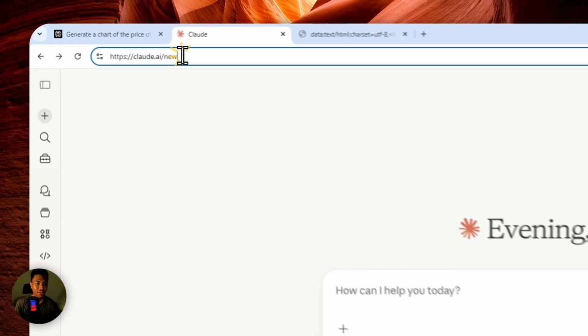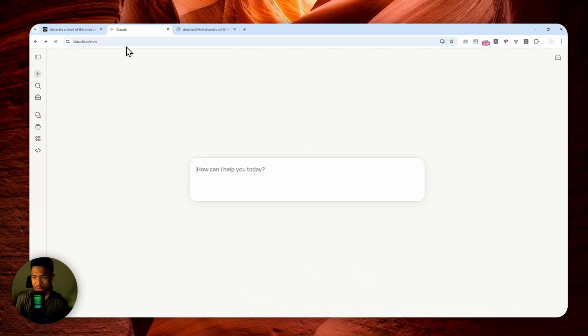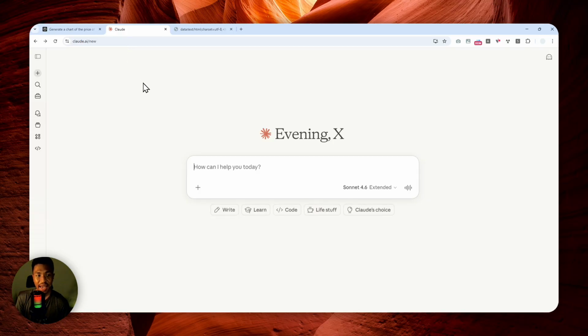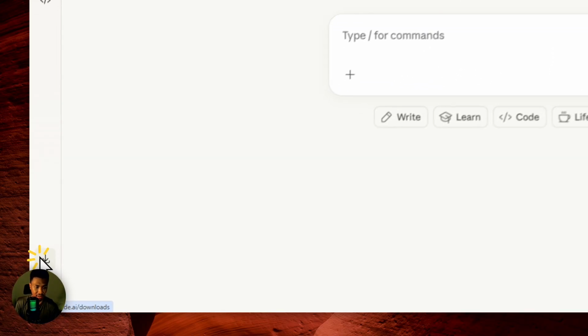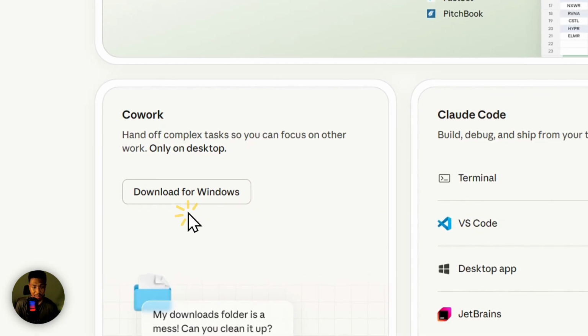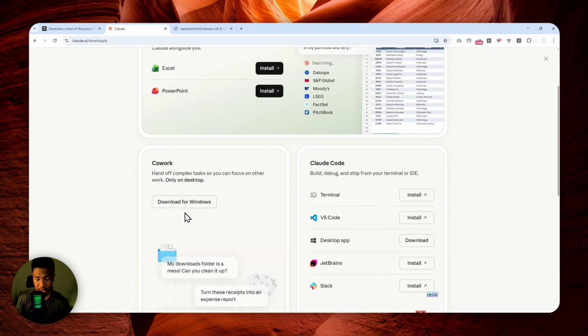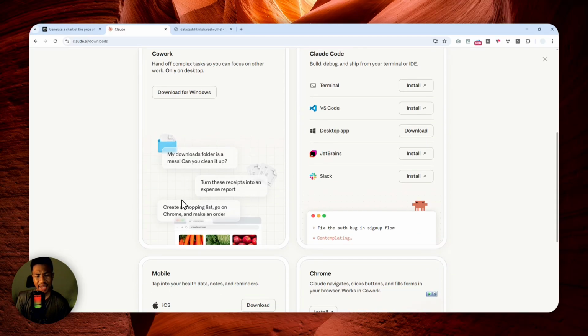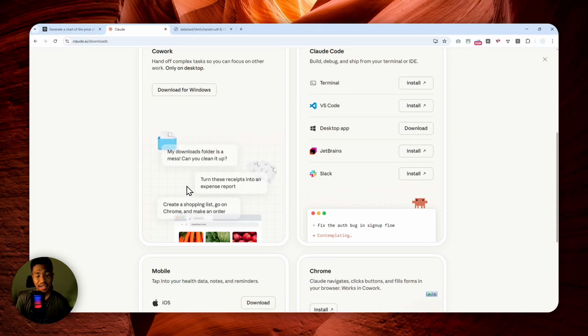So first, you have to navigate to Claude.ai on your computer, and then you can log in with your own account, and you need to download a new tool called Claude Cowork. To do that, just navigate to download and then download a tool called Claude Cowork. So just download the program and install it normally on your computer. So basically, this is a sort of autonomous AI agent that can control something or do something on your computer. And there are many use cases where this AI could be very useful. And one of them is just to reduce or optimize the files in our folder.